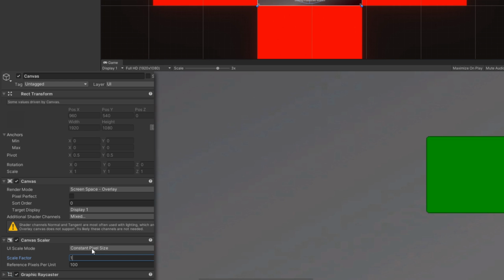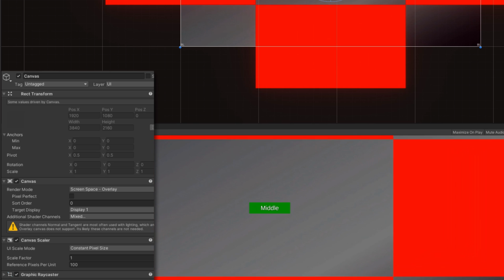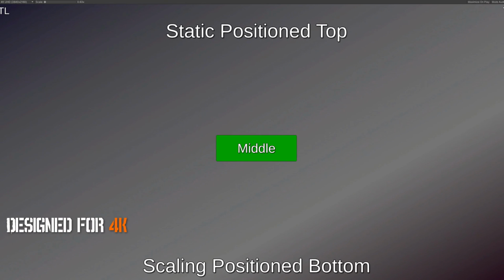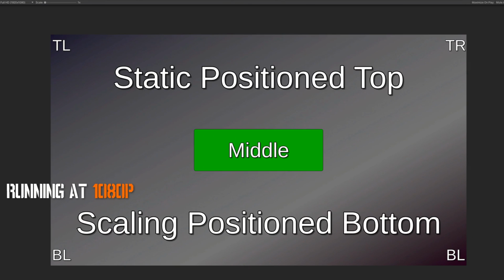It works okay as long as whatever resolution you're designing on is really close to the resolution that players will actually be playing on. If it's not, then you have to manually adjust the scale factor. If you don't do that, then let's say that you're designing on a 1080p monitor and somebody's playing on a 4K monitor, everything will be very tiny. And if you do the inverse, where you're designing on a nice 4K monitor and somebody's playing at 1080p, everything will be absolutely huge on their screen.